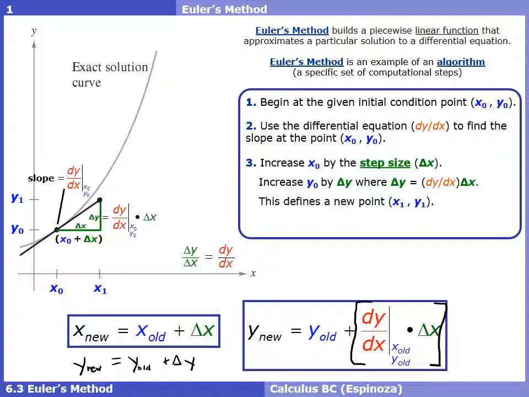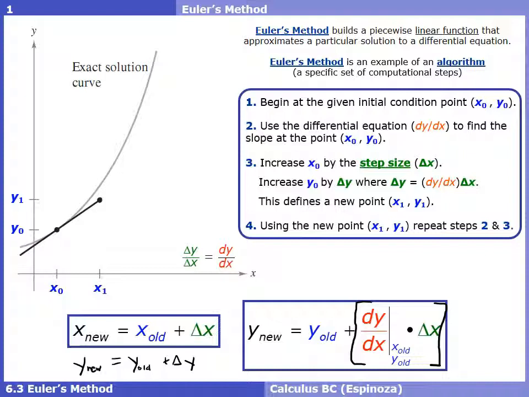And now we're building this piecewise function that starts looking like the exact or the original equation. And then we just repeat that. We're going to use that new point x1, y1 to find the next point x2, y2. And to do that, we'll just repeat steps 2 and 3. How many steps do you take, or how many times do you do this? Well, again, every problem's different, but in general, it's usually just a couple times. So I'm going to go ahead and do that again. If you're able to fit in this next step in terms of the graph and the details, please do, but maybe you just want to see how to do the next step one more time.